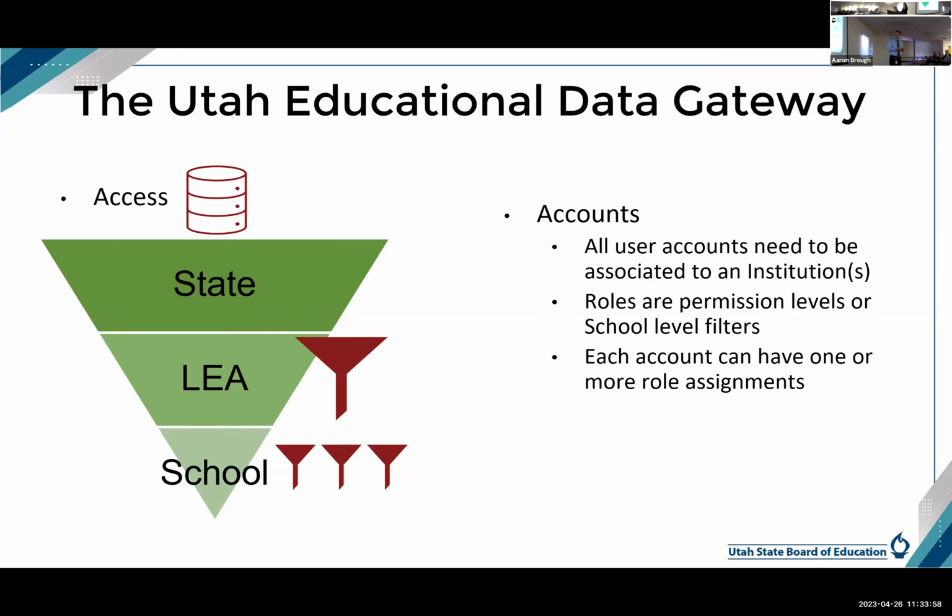Roles are permission levels for school level filters. You're aware of this. Each account can have one or more assignments. A couple of questions: will Cactus be included in USIMS? Yes, the educator team is working on Cactus subsumption right after they finish two priorities in front of it. Will it be called Cactus inside USIMS? No, it's going to be called something else. It will be part of USIMS, the educator component. Great question.